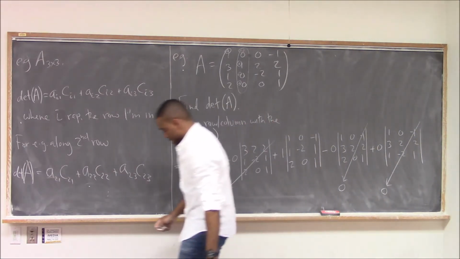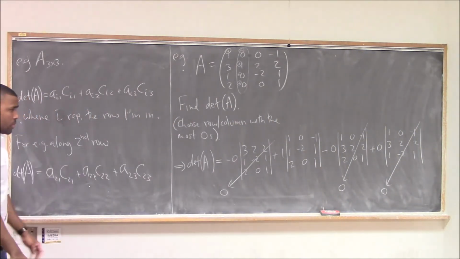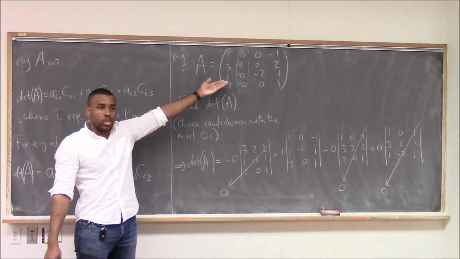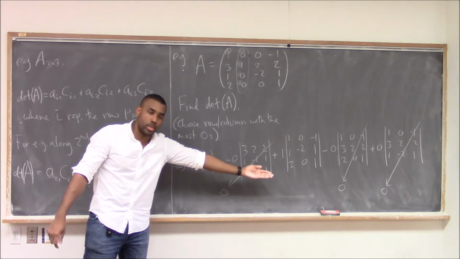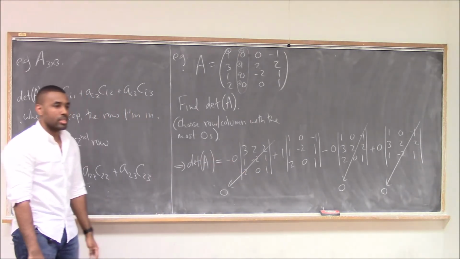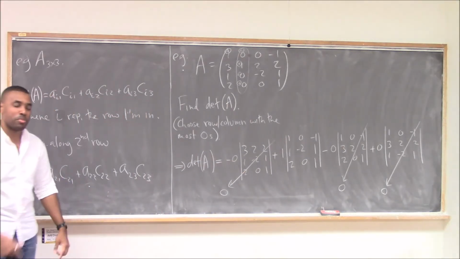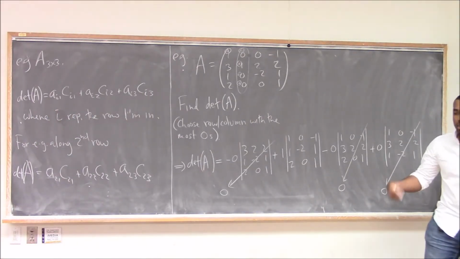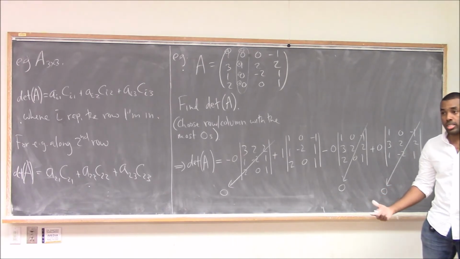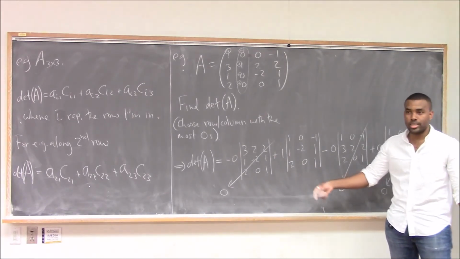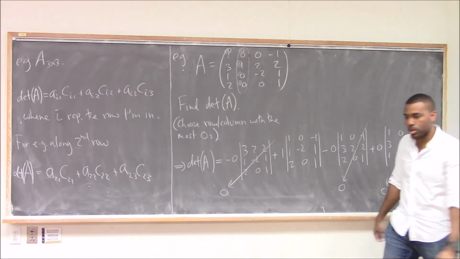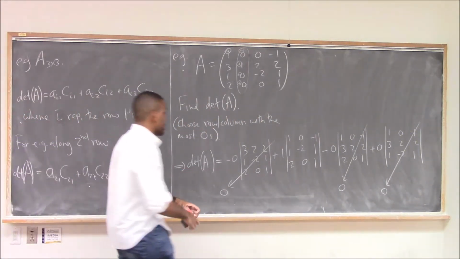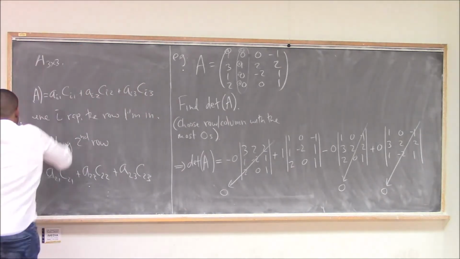So the first thing you'll realize here is that I went from a situation where there was a 4x4 determinant that I had to deal with, to now a 3x3 determinant that I have to deal with. And so you continue the process again. This method really breaks it down to a case that you fully understand. We fully understand the 2x2 case, that's just AD minus BC, that little cross product. And so that's what we're going to do now. We're going to continue this and break that down.